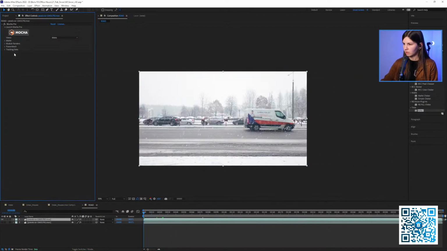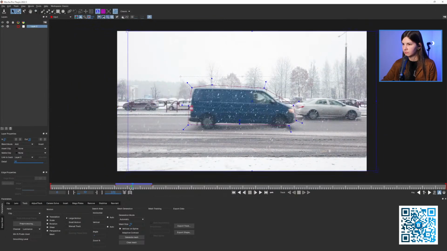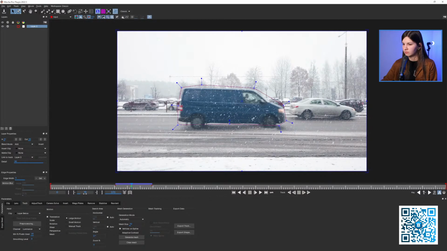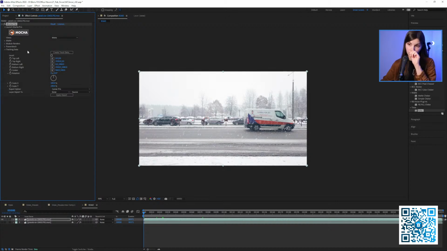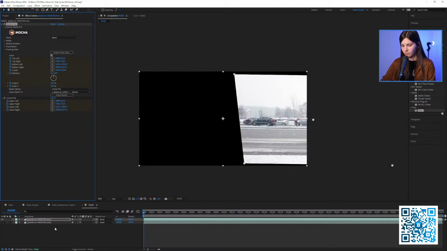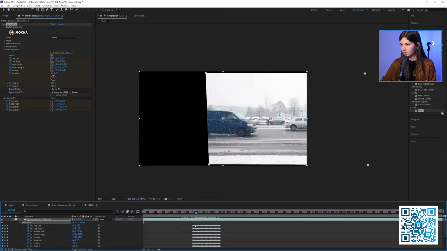Let me double check that inside Mocha. Should be fine. Let's try creating our tracking data not inside the plugin, but using these settings: create track data, layer 2, invert, choose the needed layer, and apply. Now it works as expected.